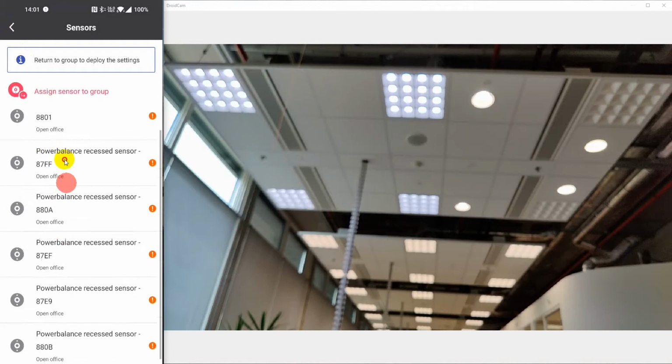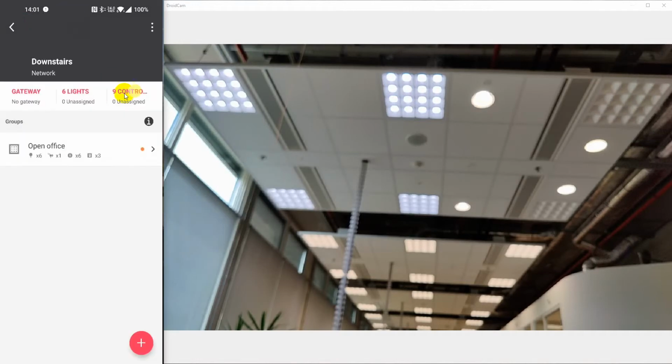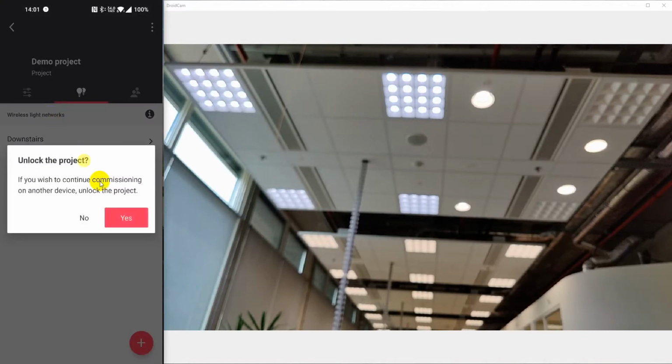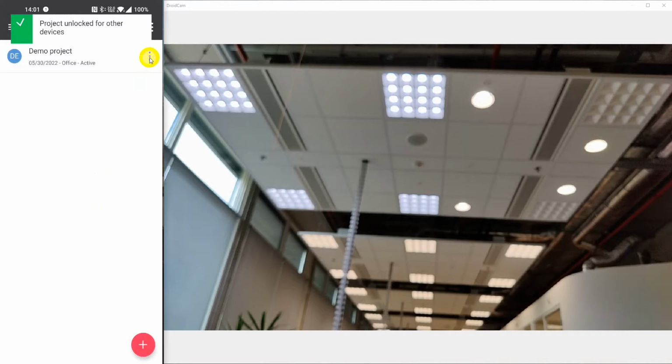So here you can see the sensor was not added, and in the overall control here you don't see that there are unassigned sensors, so I'm going to quit my app and restart it. Before doing that, let's just sync to the cloud so that this is done properly. Unlock, yes. Unlocking means that now anyone else that has access to my system could also do the commissioning of the project.